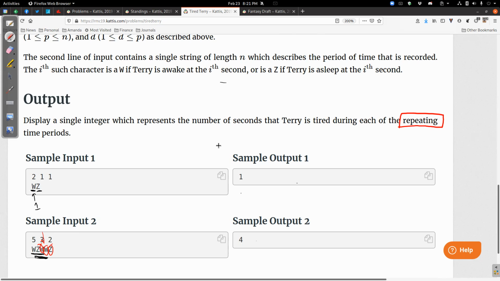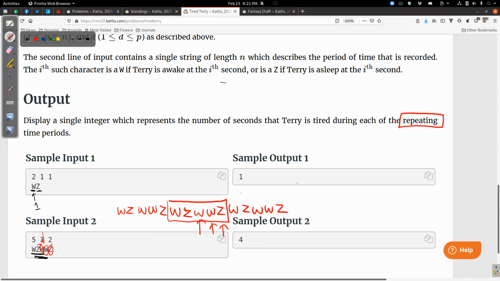Because this is repeating. So even though they give you WZ, WWZ, it's actually repeating forever. So it's WZ, WWZ, and then WZ, WWZ, and WZ, WWZ, forever, both before and after. So what we have said is that if I just look at one single period, then this one, and this one, these 3 are all bad, for the reasons that I described.